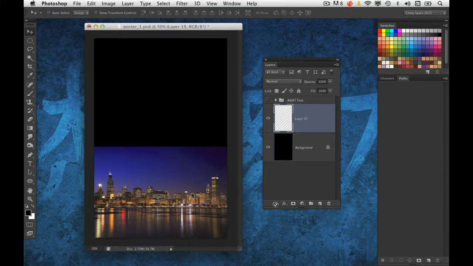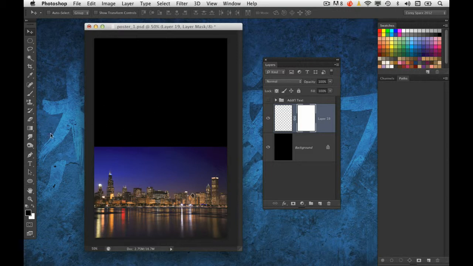Now go down here to the bottom of the layers panel, and the third icon over is this little square with a circle in it. Click on that once, and it adds another thumbnail attachment to the layer. And you'll notice it's filled with white. Now, an easy way to remember how layer masks work is that white reveals, black conceals, and all the gray tones will show some transparency in them.